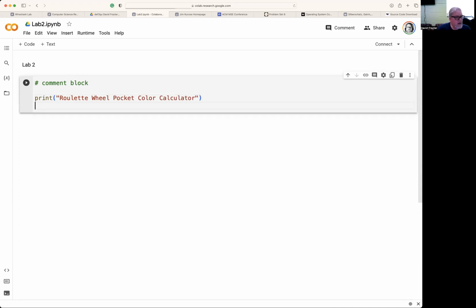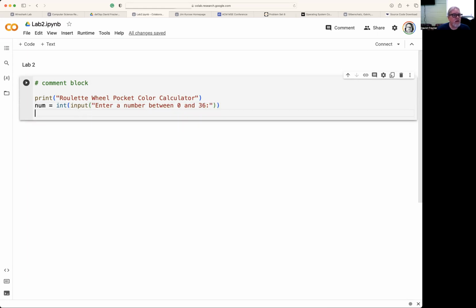I'm then going to have an input. Call it num, equal to an int input: enter a number between 0 and 36. That should convert to an integer.